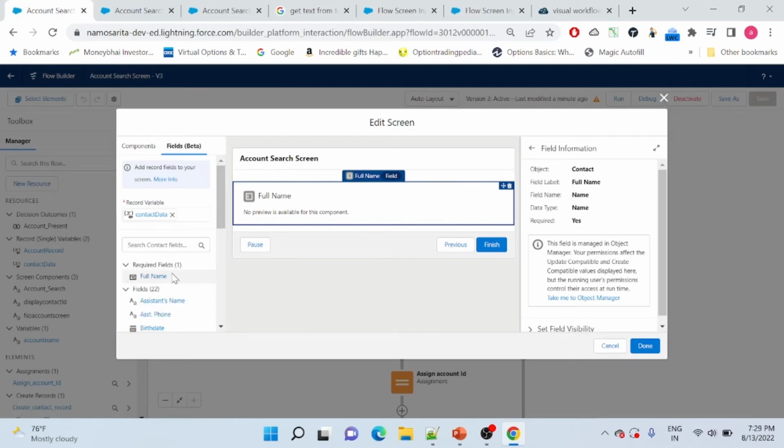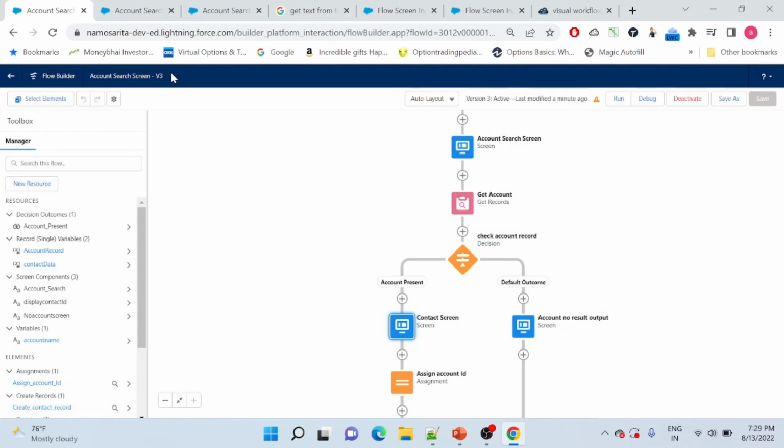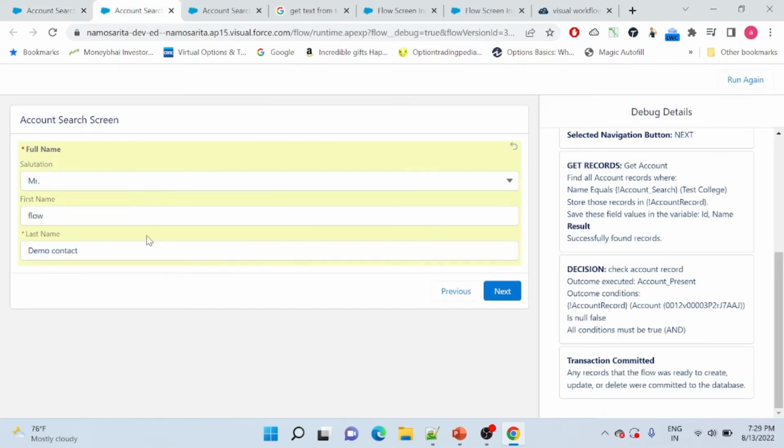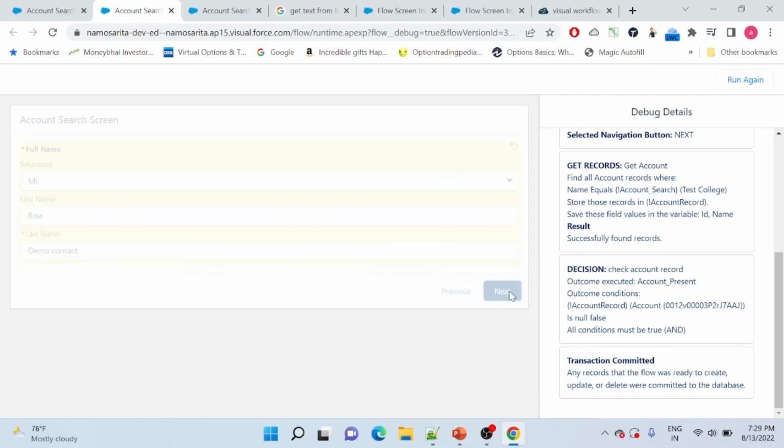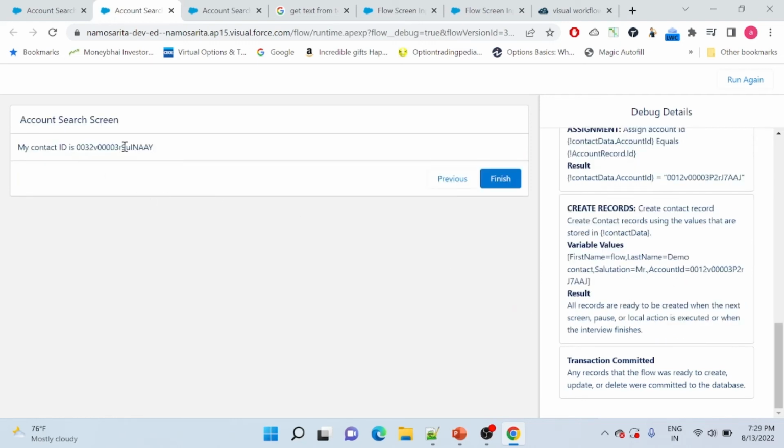So if you know, a name field on the contact is a composite field, or a compound field basically, which contains your first name, last name, and the salutation. Since I have just taken up the full name here, it automatically provides me these three boxes to fill and create the record. This is one of the features of the fields which I was discussing. We will come up more on that when I provide a video on that in detail. Now I will click on next. See, now I have got a message that my contact has been created.